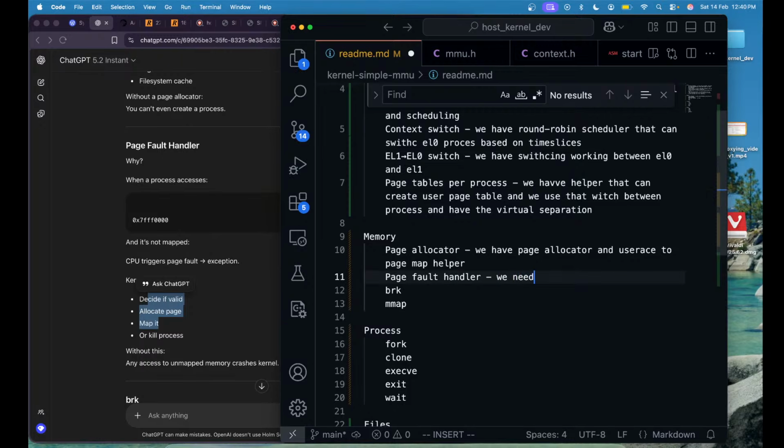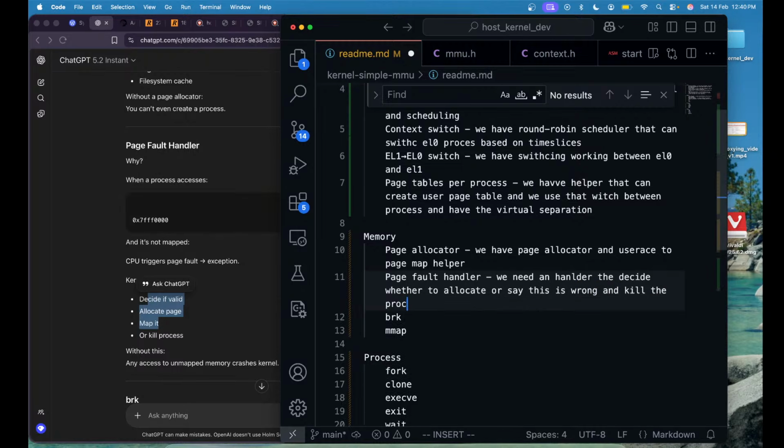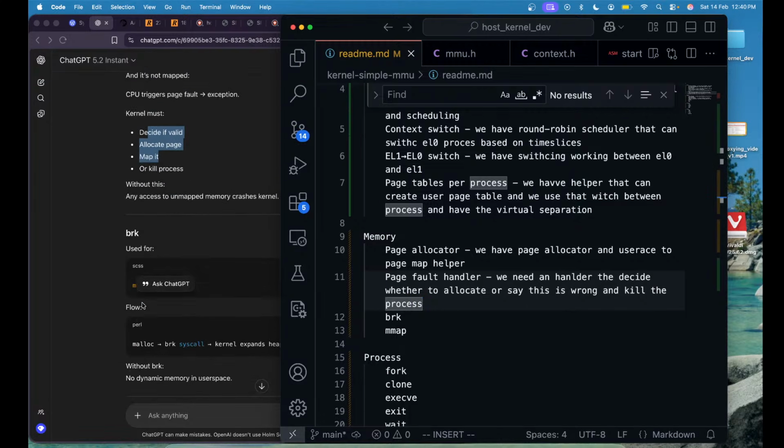We need a handler that can decide whether to allocate or say this is wrong and kill the process. We definitely need this.